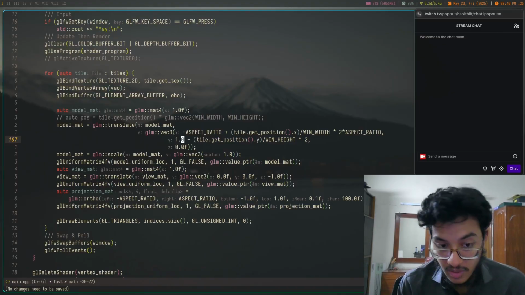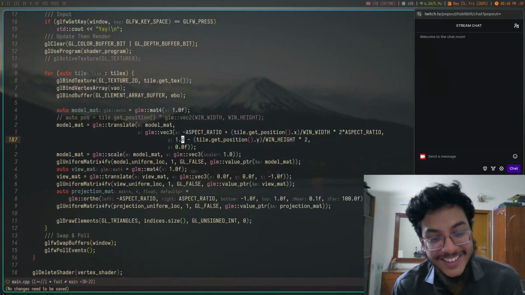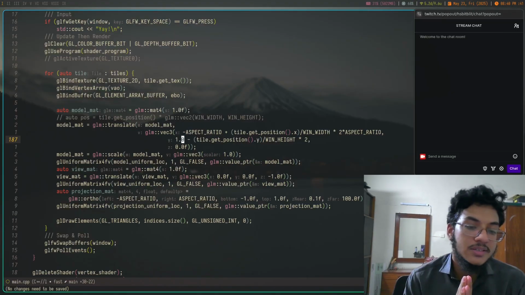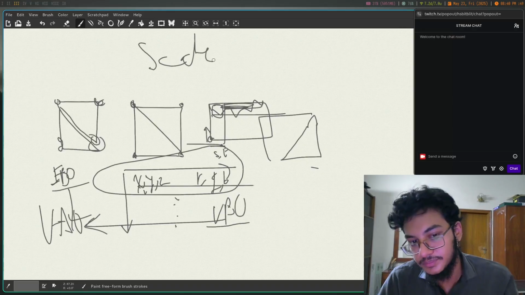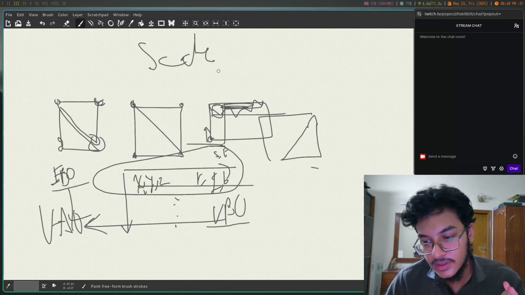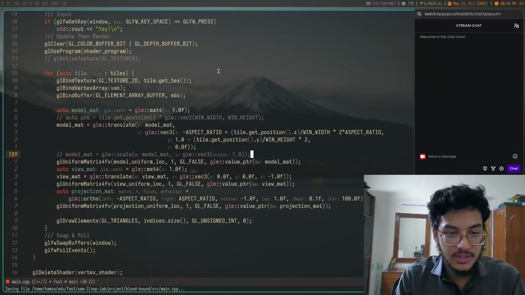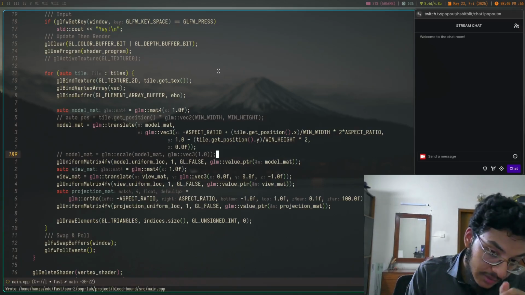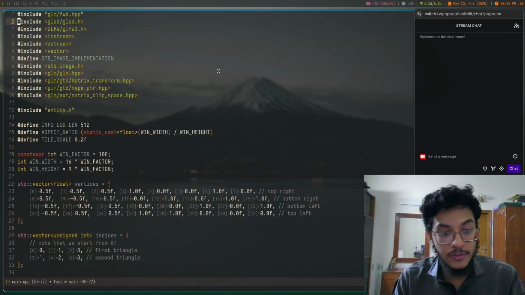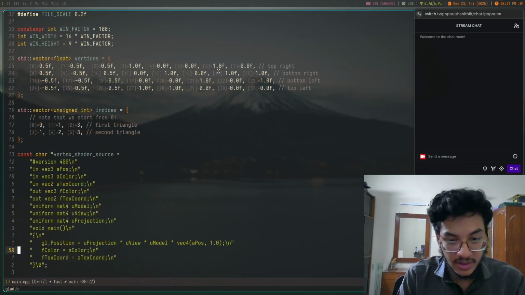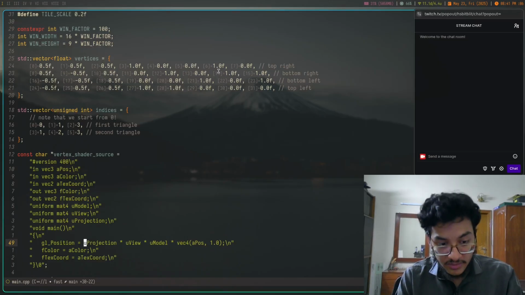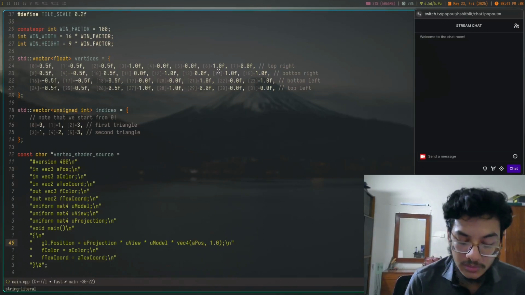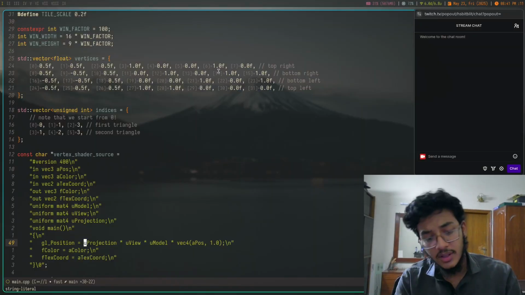Which means none of this is wrong, but I'm not getting the correct output. And that's because... okay, what we do want is the scale. How we're going to get the scale is, let's first turn the scale off. How big should it be? Well, if we go to the vertex shader, okay, I think I get it now. We take our original position, we multiply it by a model, then our view, then our projection. So all three of them have some role to play inside it. 3D.